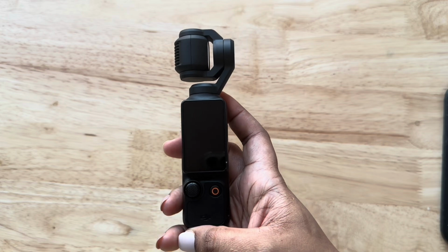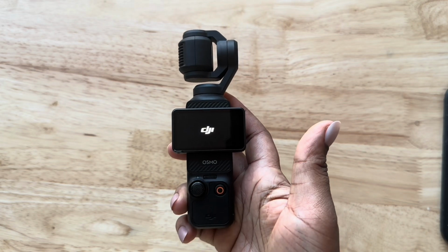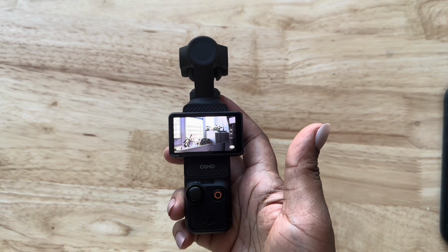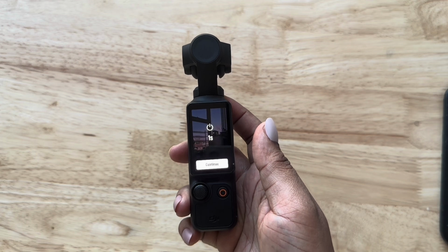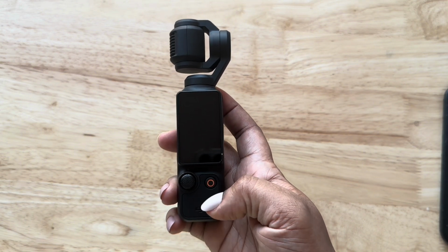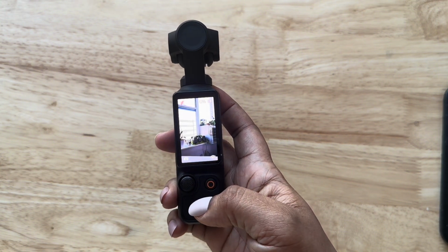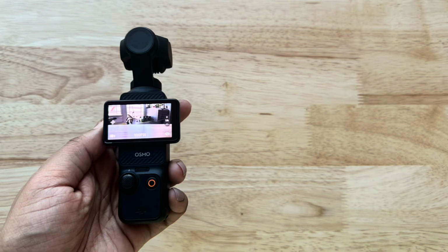Look, so there's two ways to turn it on. You can flip it, and it automatically comes on, and then you flip it back to turn it off, or you can press the power button and it's on.